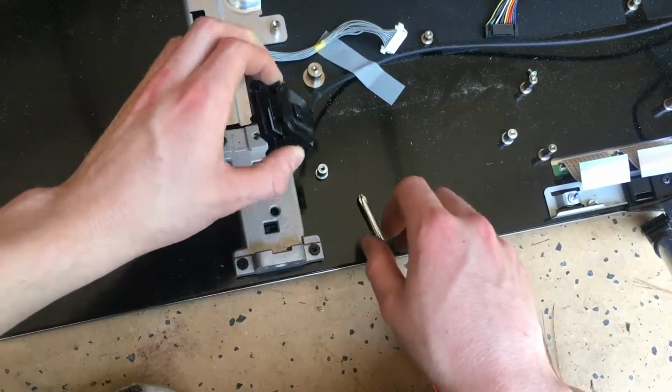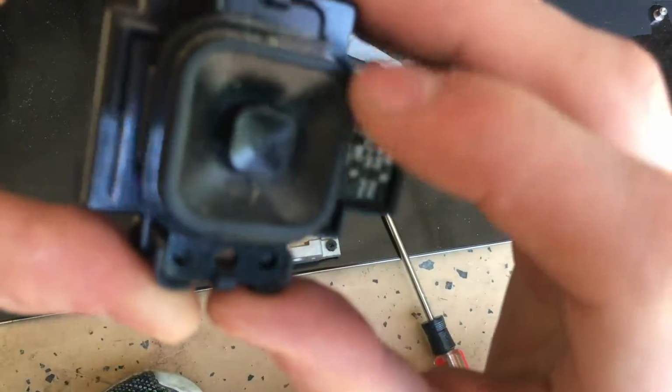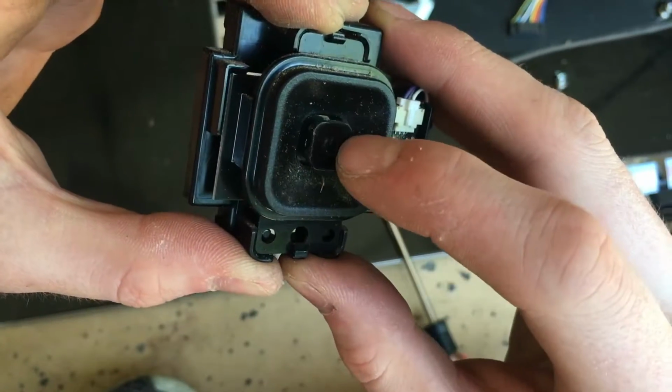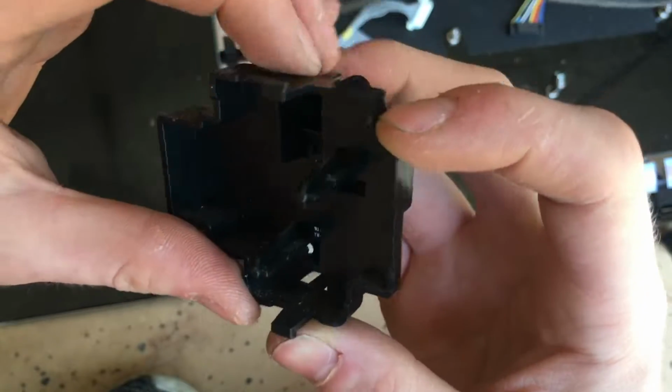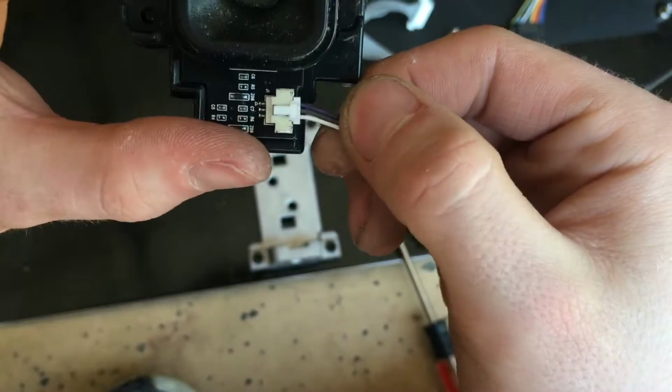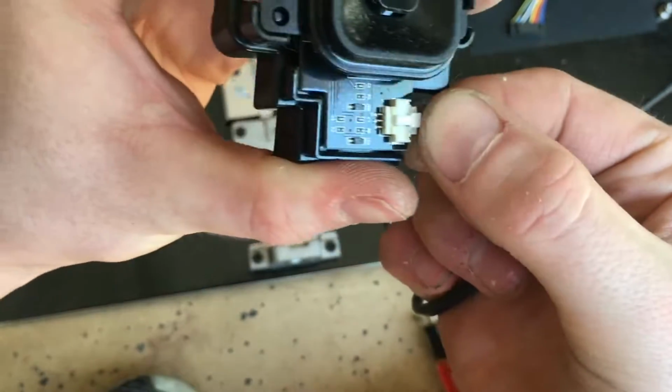Over here we have our power button assembly. Here's our main power button, and then this can be moved up and down, kind of like a joystick. There's not too much interesting here. We have 3 wires connecting it to the main motherboard.